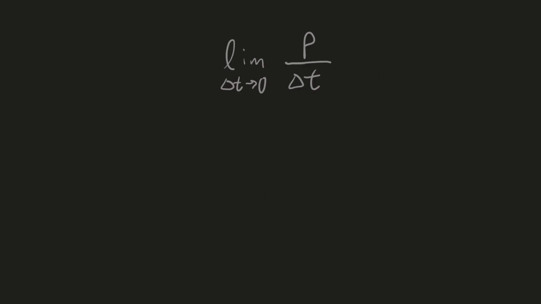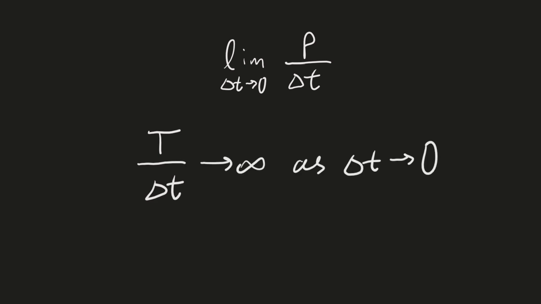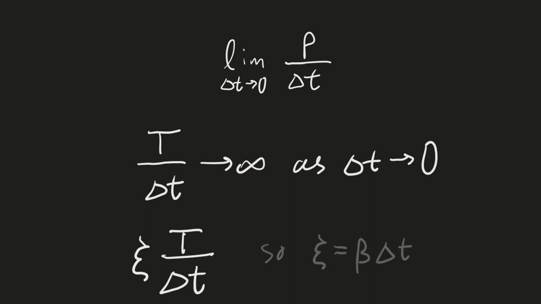So rather than tracking in terms of delta t, which is a very small number, we should take the limit as it approaches 0. In an interval t, the number of units of time is t over delta t. This approaches infinity as delta t approaches 0. That makes sense. That's the definition of making time continuous. However, the total number of steps expected in that interval is eta times t over delta t, which will also go to infinity. Therefore, we need to make the probability proportional to delta t so that it drops out when we take the limit. The constant of proportionality is called the rate of the process.